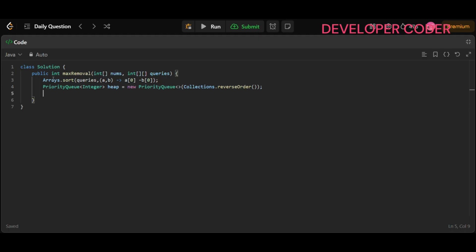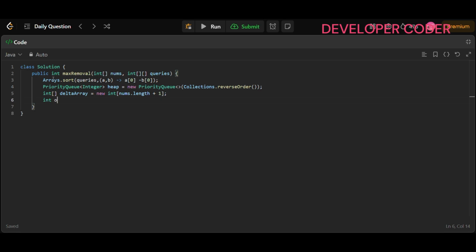Now after that, create one delta array, and here you have to create it of size nums.length + 1. This is done. Then you have to calculate the operations.